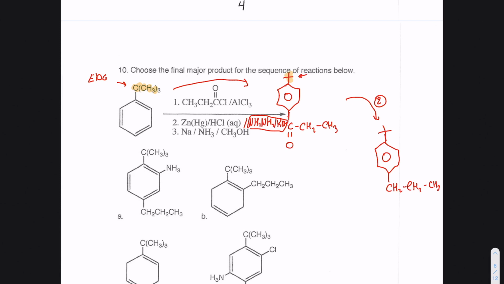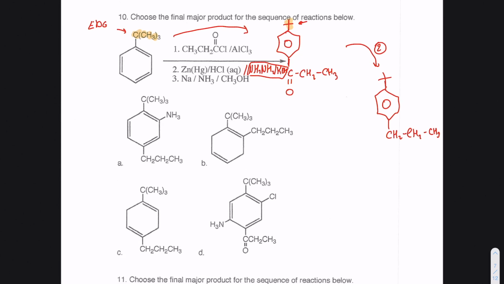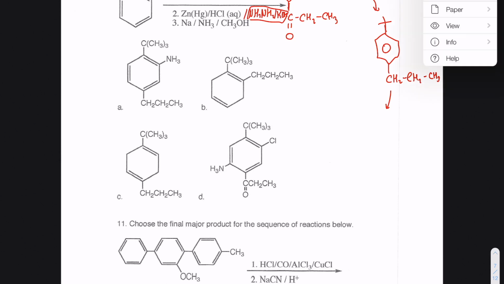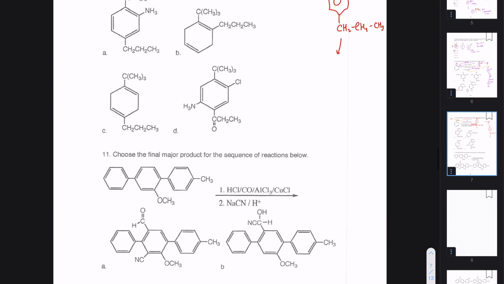Usually this is a way where she can trick you into synthesis questions. But in this case, you don't have synthesis. I mean, she can ask you in a different way in a synthesis question, but just be sure to know when to use the basic conditions over the acidic conditions. And for the last one, it's going to be Birch reduction. Now for Birch reduction, let me actually go over the mechanism really quick for this one. I don't think she ever asked the mechanism for the Birch reduction, but it's good to understand it, because there are a couple of things to know.